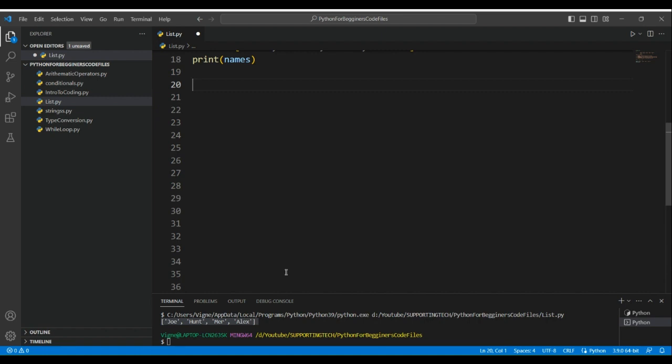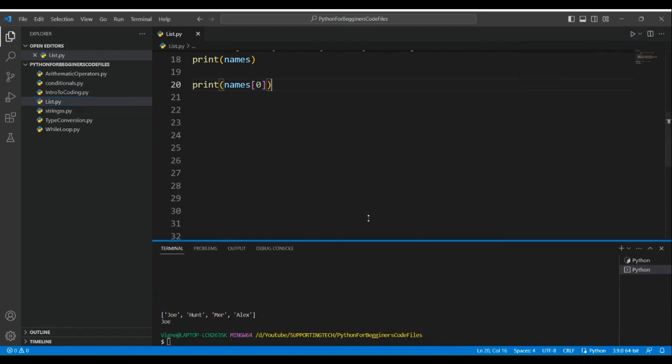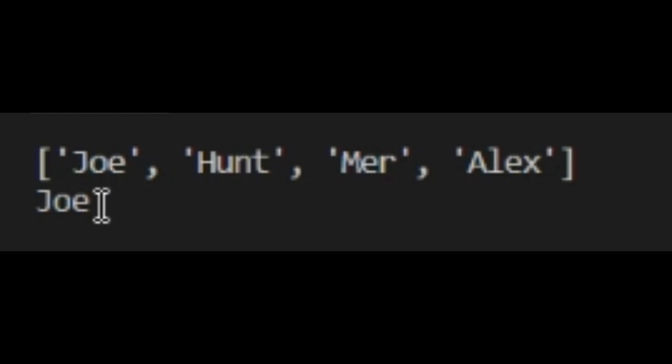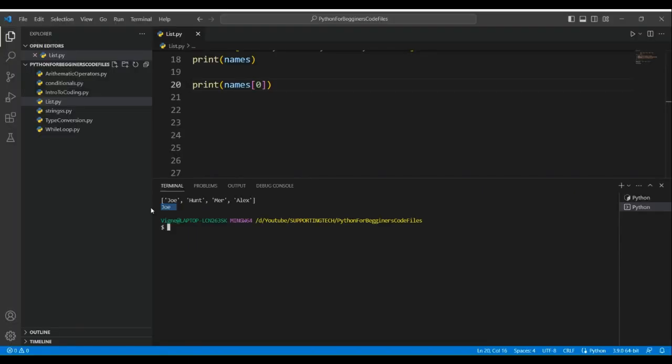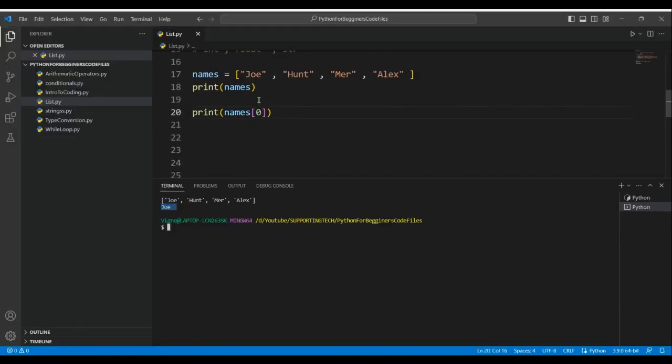If we print this, we will get only the element in the 0th index of the list of names. Let's try that. As you can see, the element in the 0th index is Joe and only Joe is being printed in the second print statement.